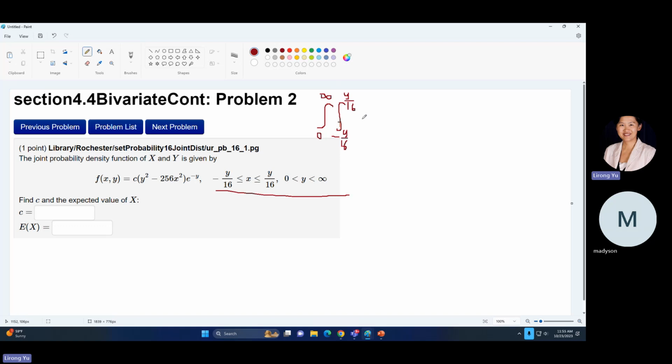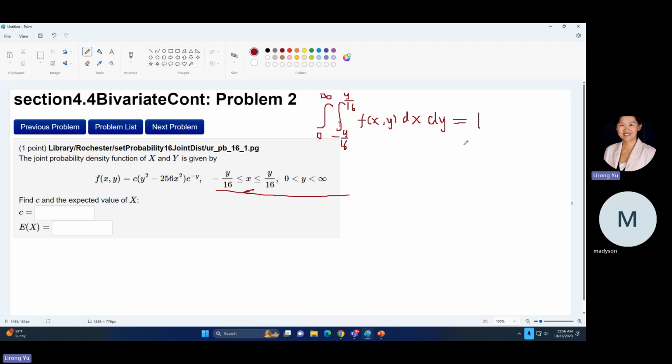So we're integrating the density function f of xy dx, because that was the x boundary, and dy on the outside. This entire thing should have an integration value of 1. That is how we can figure out the appropriate number for C. Any correct value of C should make this integration equal 1. So that's how we calculate C here.